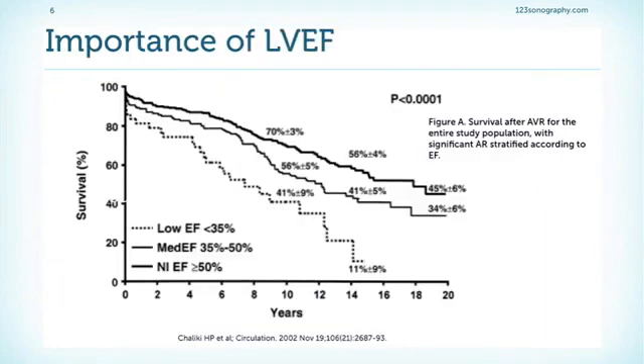The reason we are so interested in left ventricular function is that if we have a preoperative left ventricular function which is low — in this case below 35% — we have a poor outcome. The patients deteriorate with time; we did not help them but simply waited too long. So we have to operate them as long as left ventricular function is still normal.